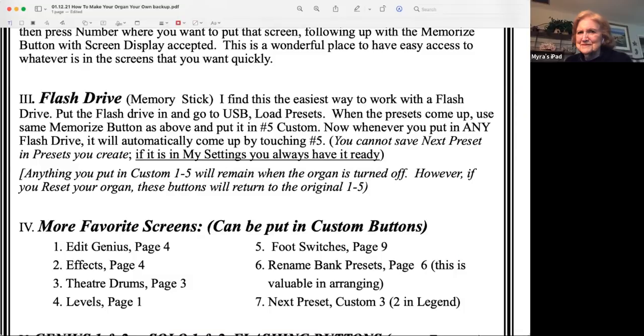And by the way, as an extra, the handout that we had earlier that I kept putting up, Myra's handout, is also attached to our Patreon page, so you can print that out from there. So it's definitely another reason to become a patron. Again, big round of applause to Myra, everybody. Give it up. Enjoy.